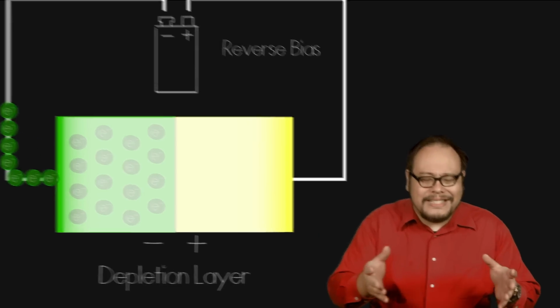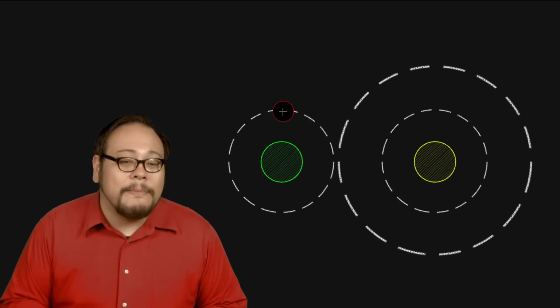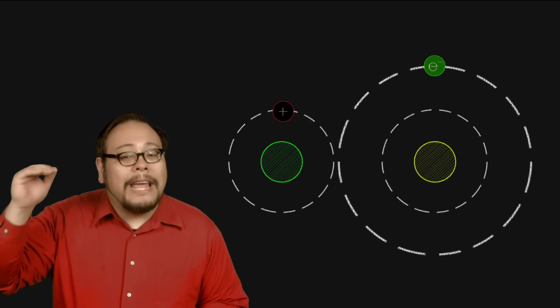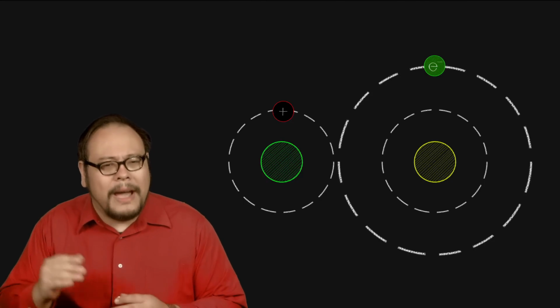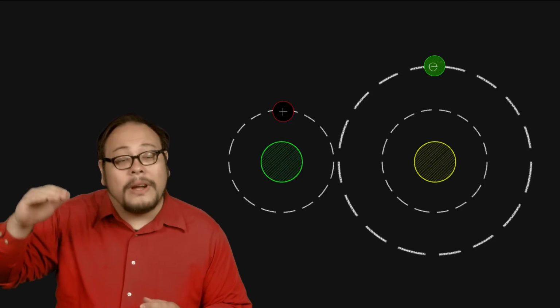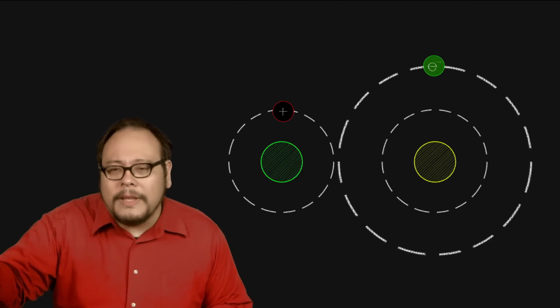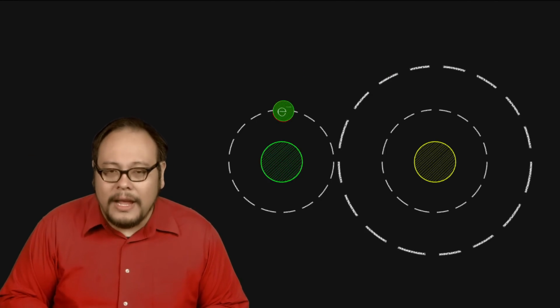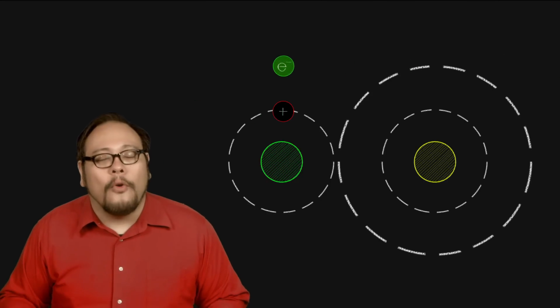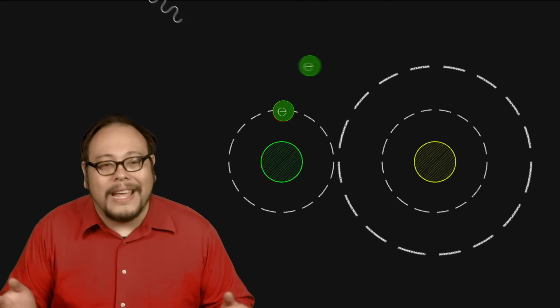But how do we get this thing to put out light? Well, let's go back to forward bias. If the electrons from the n-type semiconductor are at a higher energy state than the holes of the p-type semiconductor, and by that I mean they are in a higher electron shell, when they move from the n-type to the p-type, they have to drop an energy state. If the drop is just right, the excess energy is released in the form of a photon, light.